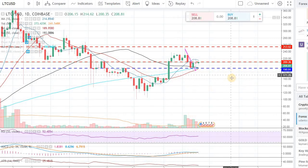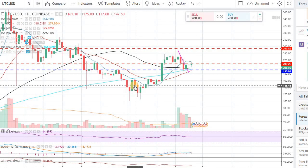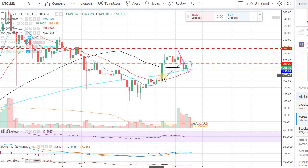If that happens, then I would actually be a buyer. If it comes down to the 170 range, I would be buying some Litecoins, because I know it's holding up relatively strong. These are the coins that, when the market does a U-turn, will pay out. So buying in smaller chunks would be a better strategy. At every support level I would be buying a little bit, not a lot, just adding to a smaller position. So that's Litecoin.